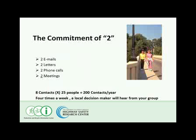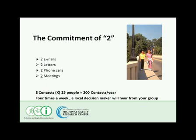Here's the commitment of two. Assume you have 25 people and 50 weeks in the year. If those 25 people each commit to sending two emails, writing two letters, making two phone calls, and attending two meetings per year — a total of eight contacts per year per person — that's about 200 contacts a year. Simply doing the math, about four times a week a local decision maker will hear from your group. The magic of 25 is to be ubiquitous — you give the impression that you're everywhere.